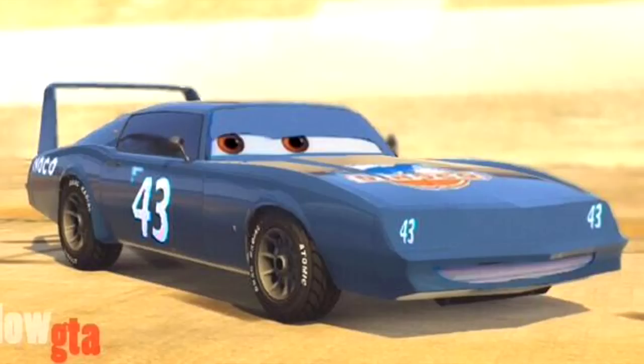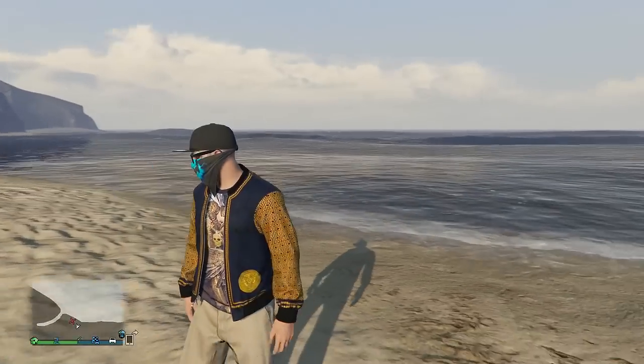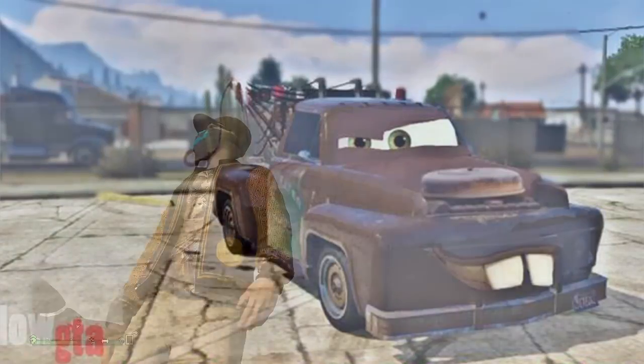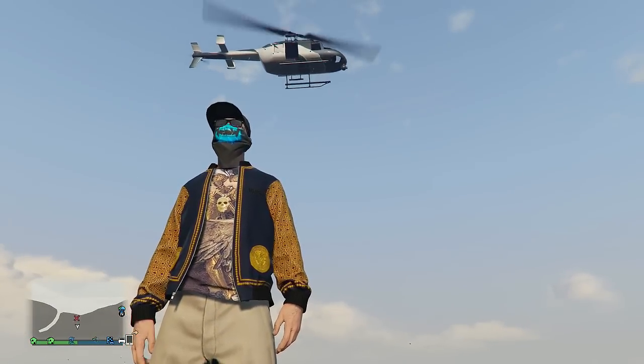And then next we have the Blade, which in this version looks really hot. It looks awesome. I love these combinations. And last but not least, we have Mater, and he's just chilling in the tow truck in GTA. I feel like GTA would be next level with mods, and I want to see these types of designs in game, like playing online with this.